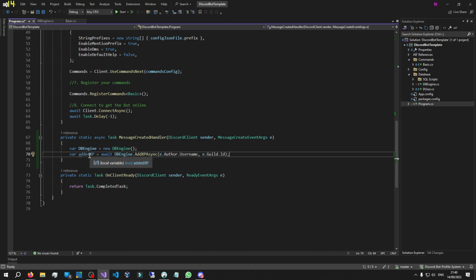Alright, so this should just be a bool now, isn't it? Yeah, so it's bool addedXP. Alright, so as a test, let me just check if this is true or false, and then I'm just going to console.WriteLine it, because obviously when we add the XP, it's literally a background task, so there's no need to let the user know that they've accumulated XP. Only when they level up, then we send them the notification that they leveled up, and we'll do that later. But let's give this a test first of all.